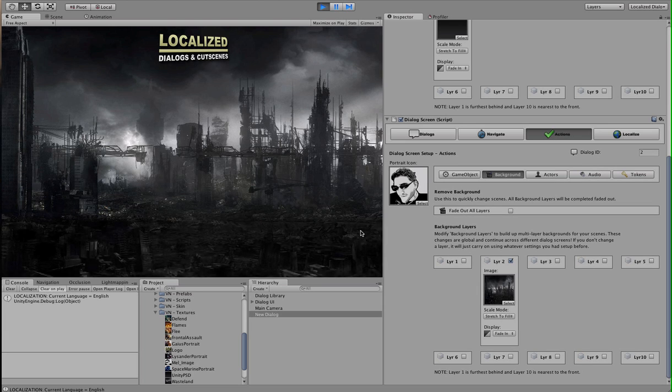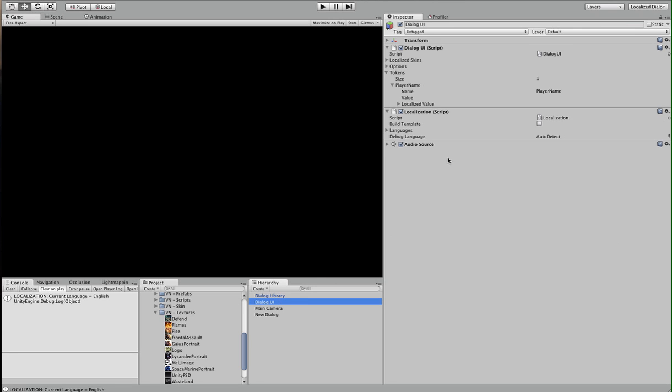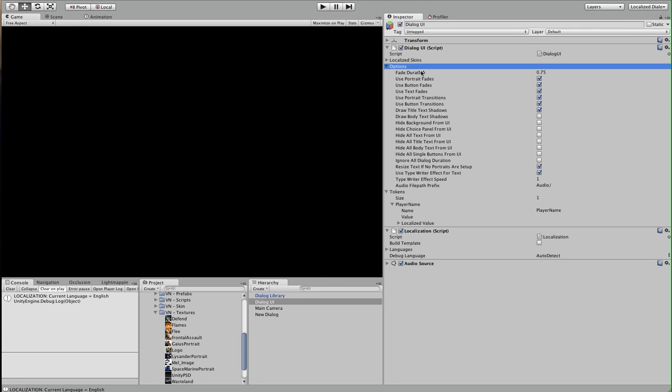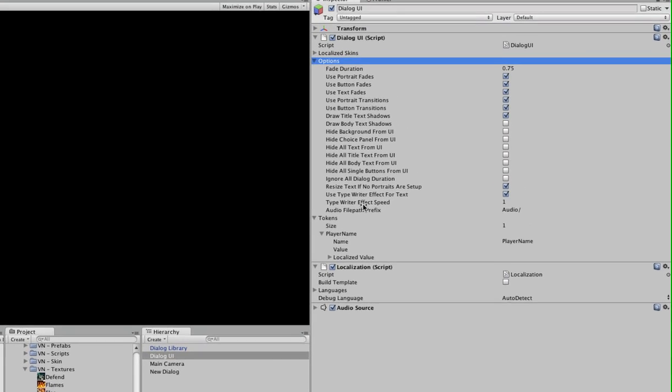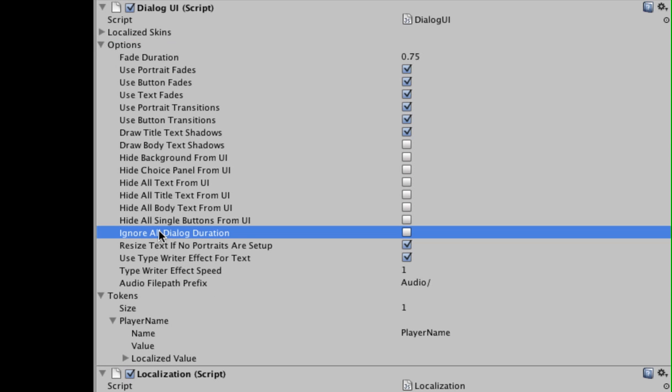well, it looks like that text was running a bit quickly. So if I go to Dialog UI, I can actually show you that there's some pretty cool options. Because this is going to be more like a visual novel slash comic looking thing, we can choose to ignore all dialogue duration.